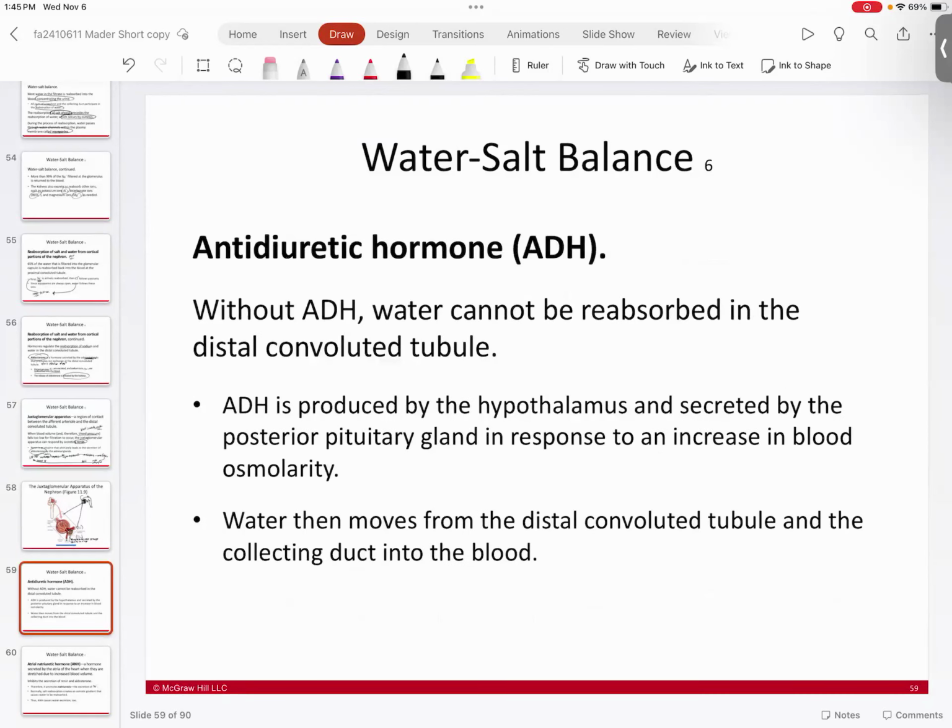And so ADH is actually a hormone that is typically active in the distal convoluted tubule. Normally in the distal convoluted tubule, you can't reabsorb water. It's impermeable to water. And so if you produce ADH, it's usually produced by the hypothalamus, and it's secreted by the posterior. So what happens is the hypothalamus makes it, it stores it in the posterior pituitary, and then the posterior pituitary releases it in situations where you have low blood pressure. And so what this then does is it permits the water to move from the distal convoluted tubule and the collecting duct that's active in both areas back into the bloodstream. So this basically creates access for the water.